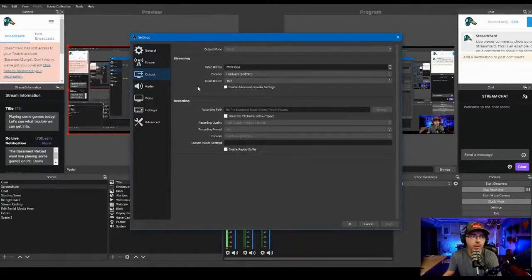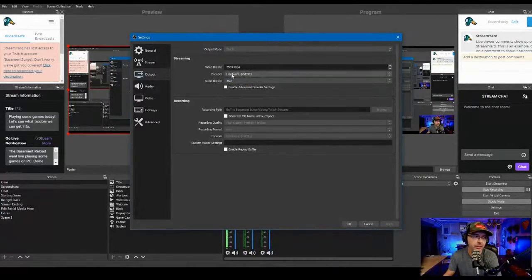Then you can set your hardware. I've done a little research into this, and you're going to want to switch your encoder over to NVENC. I forget why. I think it's easier. I think your memory and everything is being handled by the graphics card instead of the CPU, or something like that.